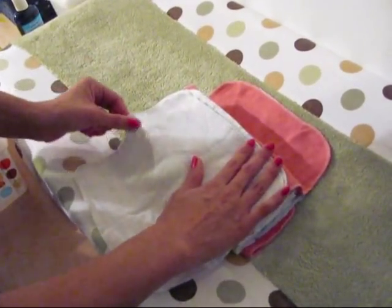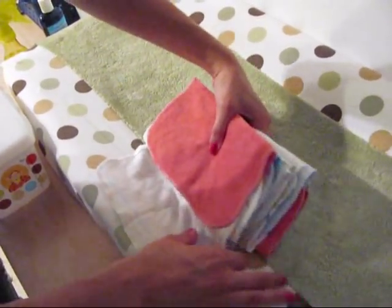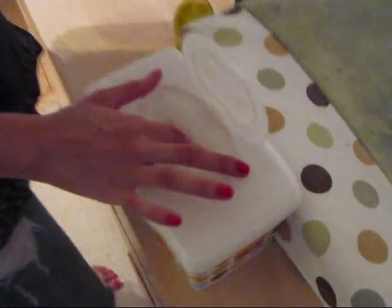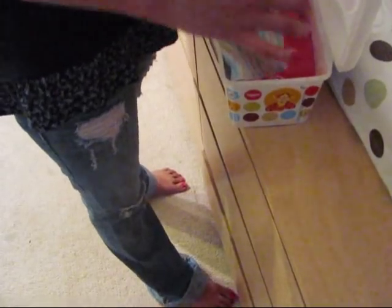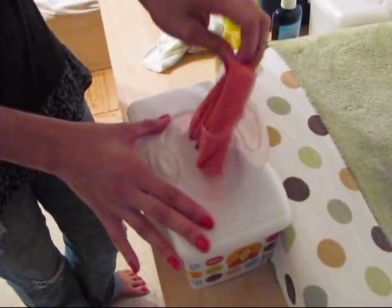You put your last one on, bring this one up and keep this one out. Now you've got them all folded like that, and then you put them in a disposable wipe container. I like the Huggies one because of the opening — it just works better for cloth. You slide them in there, take your flap, pull it through just like this, and then you have pop-up action just like disposable wipes.